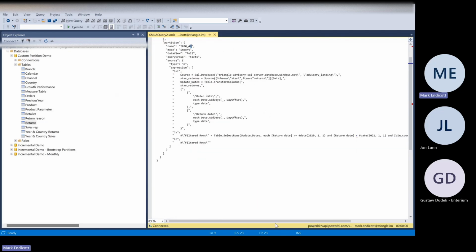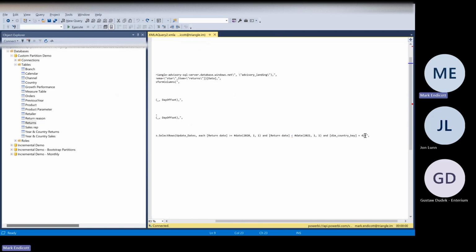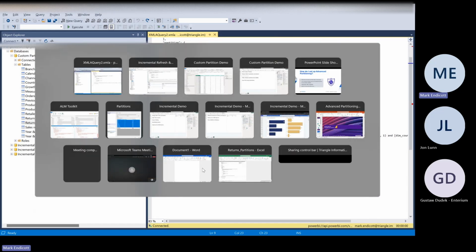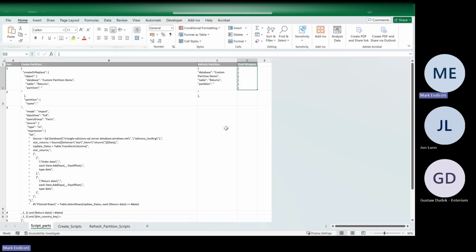As you will see, if we zoom down, we have the country code 43 here and the date inputs. If I want to create many of these partitions at the same time, I'm not going to do this up here, which is why I can take this Power BI script, because I'm a rather basic human being sometimes, load it up into Excel and deconstruct it. So I've separated it out into the parts where I need to input something. The first one ends where I need to name the partition for the first time. The second part of the script picks up from there and ends where I need to name the partition a second time.